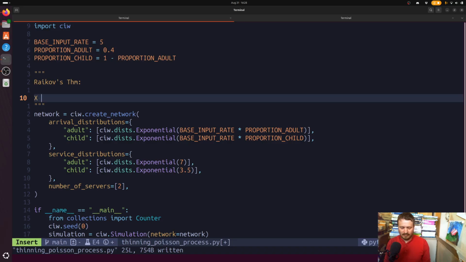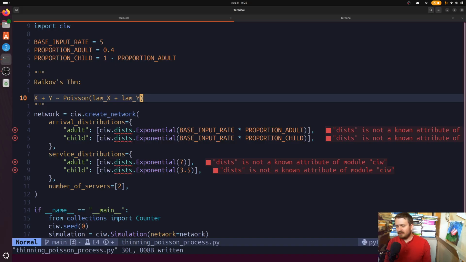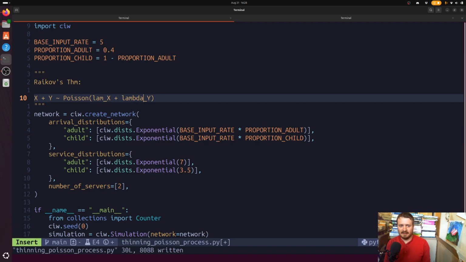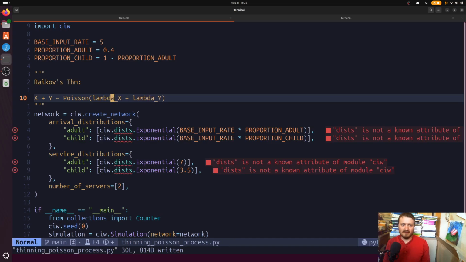But if I have two Poisson random variables x and y that are statistically independent, then for the Poisson distribution, assuming they're both Poisson, the sum will also be Poisson with the lambda for x plus the lambda for y. And that's a really nice property. And it may just not be obvious to everyone that this doesn't actually hold in general. And maybe we should come back and find an example of where it does not in fact hold.